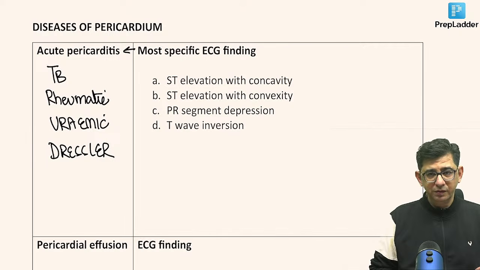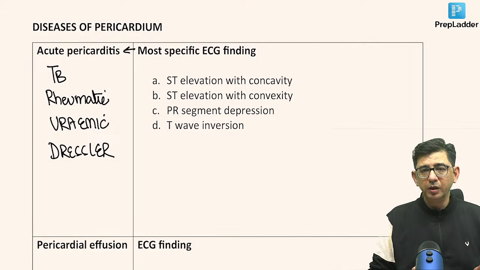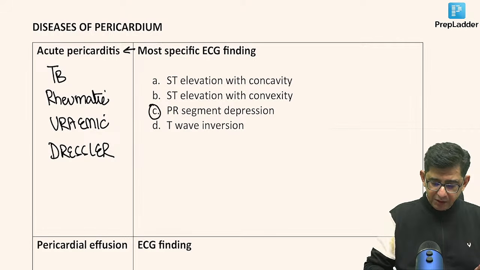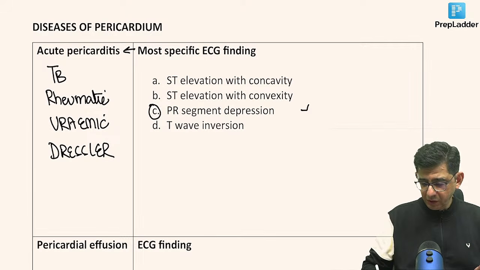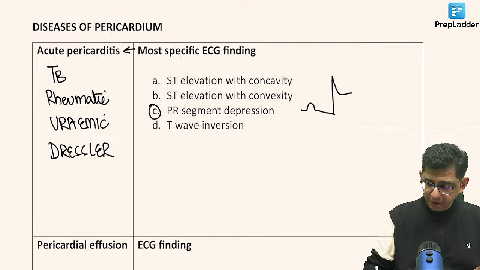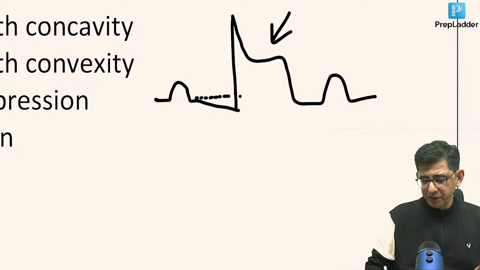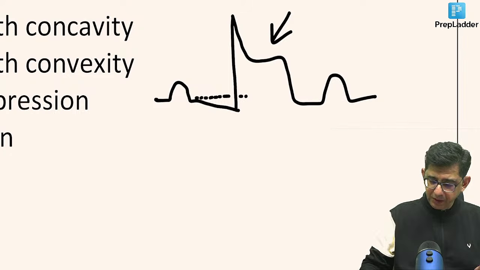The stylus of the ECG printout machine can become blunt, and because of that bluntness you may not be able to identify it. So the most specific finding would be PR segment depression. The basic logic is like this: PR is going down and the ST part is going up in this particular patient. So there are 2 findings that I've highlighted before you. One is the PR segment depression, and second is the ST segment elevation that is going up from the baseline in this particular case.